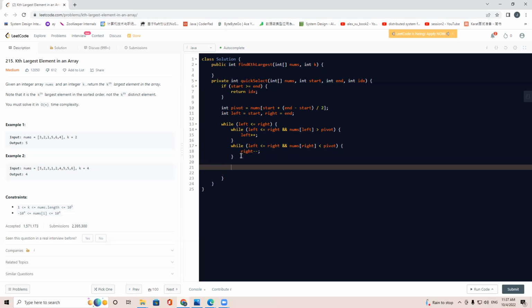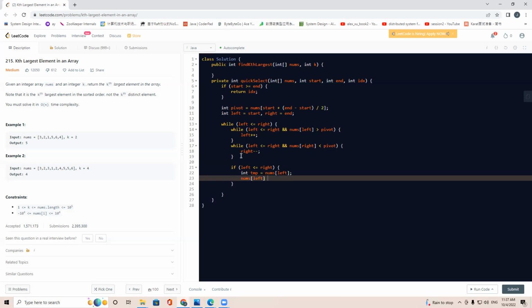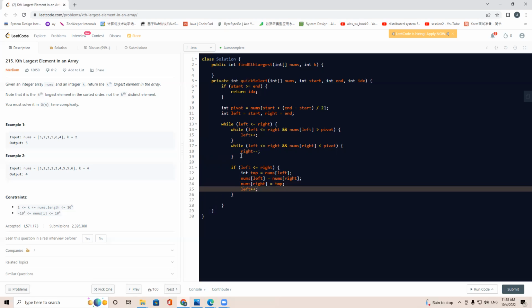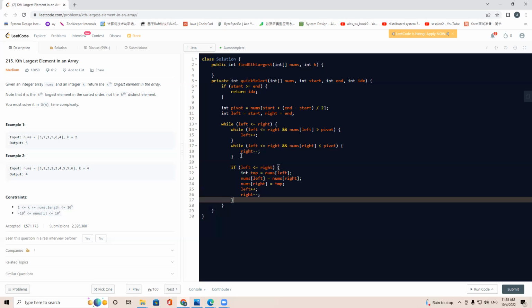But before we swap, we also need to make sure the left pointer is on the left of the right. We'll have a temp: let's do temp equals nums left, and nums left equals nums right, and nums right equals temp, and also left moves one step, and right moves left one step.